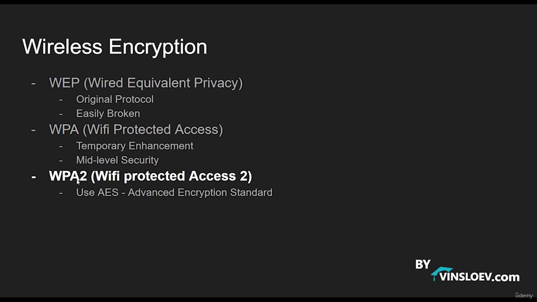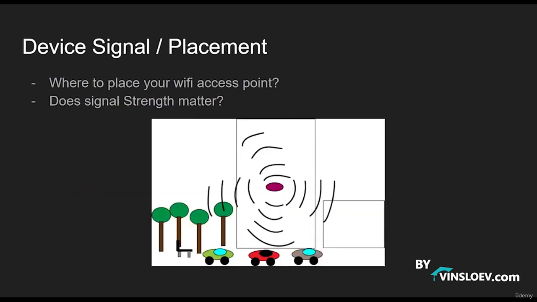But there's also other things that we can do to secure our wireless network, because wireless network, as mentioned, is based on signals, and the great thing about wireless network is that we can connect any of our devices as long as we are within range of our signal. But that is also a security risk, because it is not only us who can connect, it is also everybody else who is within this range that is able to connect and start to try to crack our network or collect packages from our network.